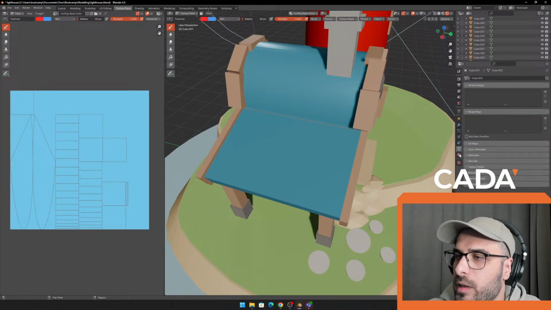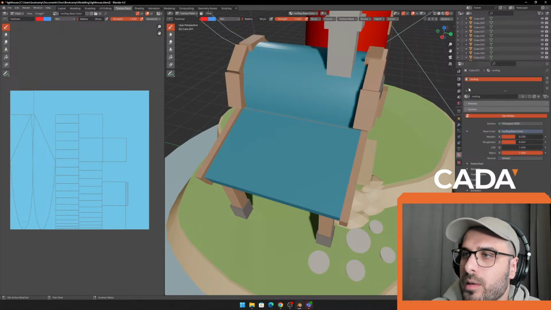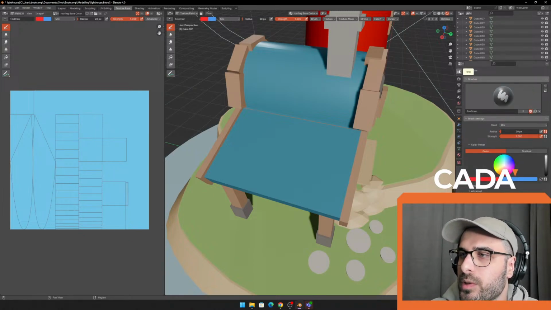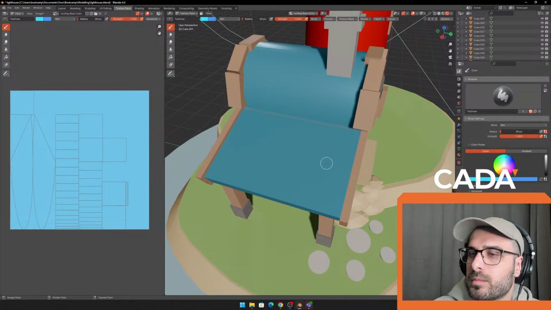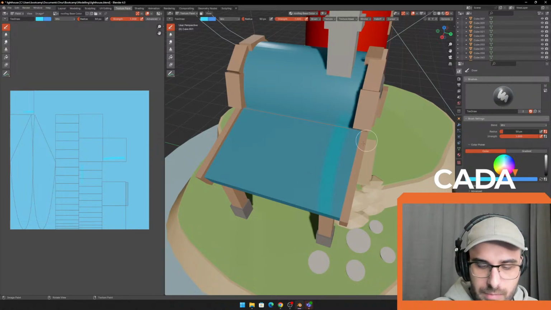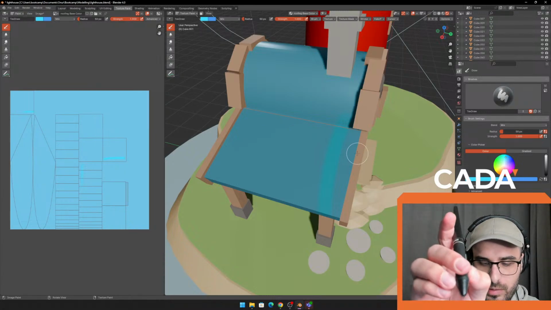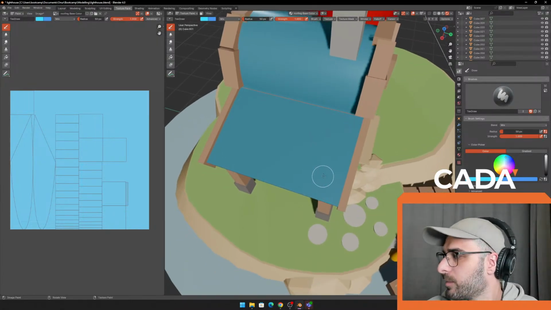So we can pick a color. We can go to the tools tab right here, and then we can pick a color to paint with. If you're using a tablet, you can click the little button to move around.